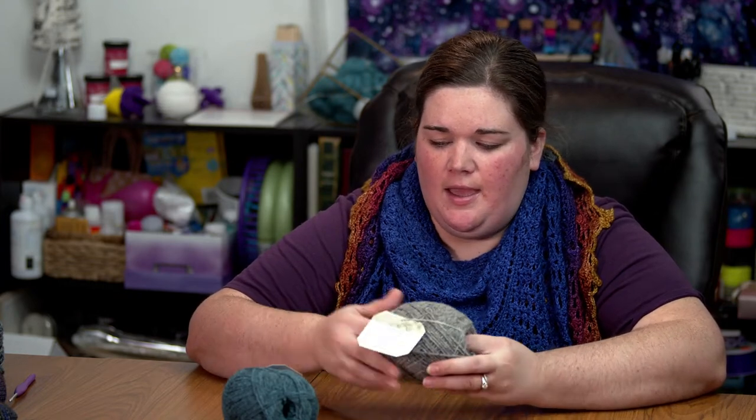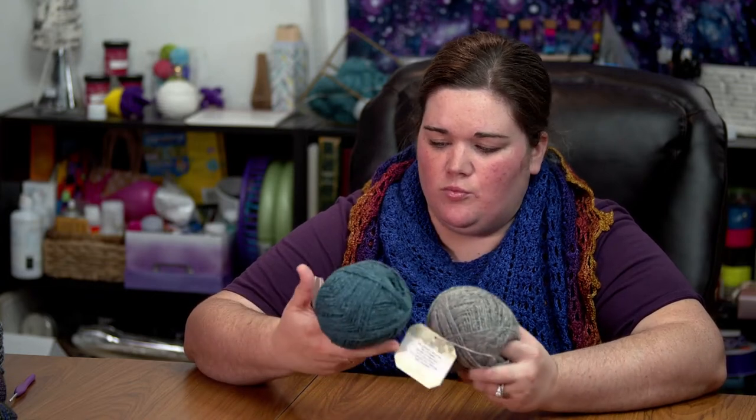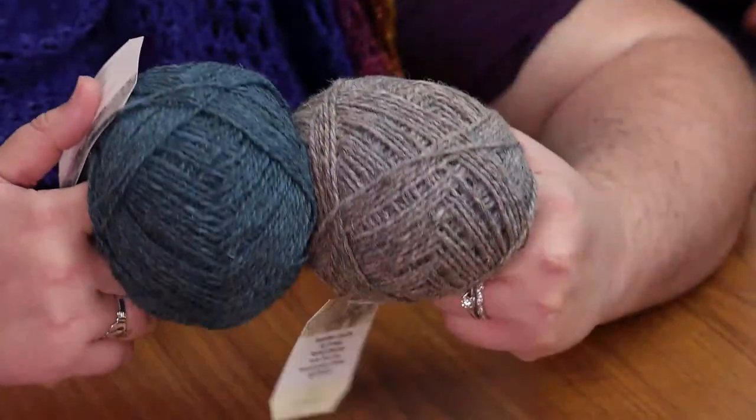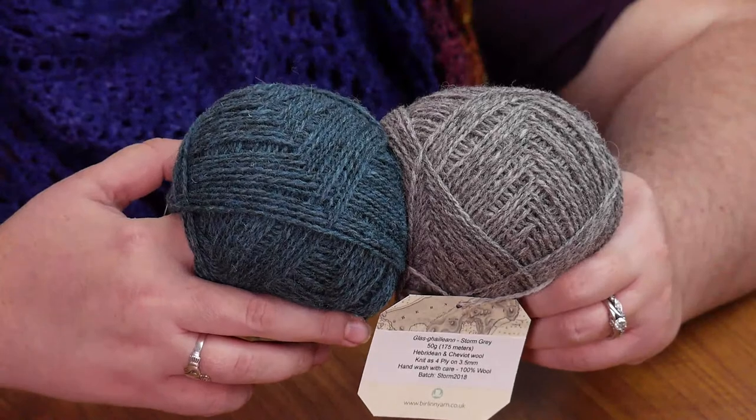So anyway, the next thing that I wanted to show was the pattern that I picked out to go with my yarn. So I explained last time I ordered this yarn from Scotland, specifically from the Outer Hebrides of Scotland. And I got these two different colors, this gray and the reef. So the gray is called Storm Gray, and then this blue is called Reef. And these were the two colors that I had picked out. I got two balls of each. They're each 50 grams. So I have 200 grams total.